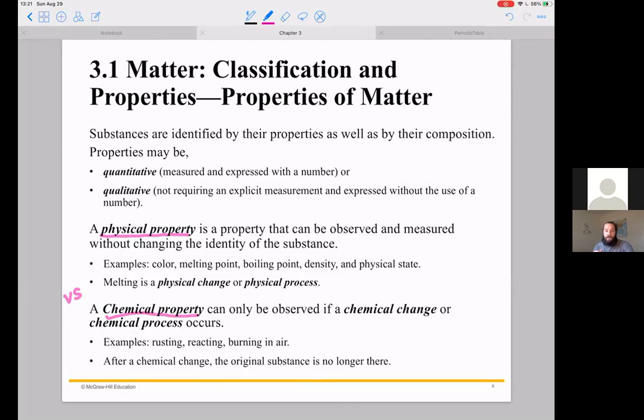A chemical property or a chemical change is something where chemistry is occurring, bonds are being made and broken. You're changing the identity of that molecule. For example, if you're rusting a metal, you're going from iron to iron oxide. You're actually changing the identity, the chemical formula, of what's going on there. So a chemical change is anything that changes the chemical properties of that molecule, any sort of reaction that's occurring. In chemistry, we say that a chemical reaction means that bonds are being made or broken. So if there's any sort of chemical reaction going on, that would be a chemical process.